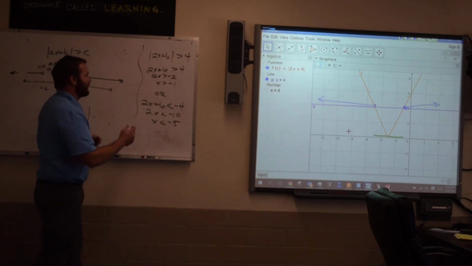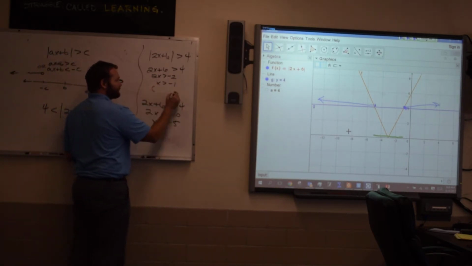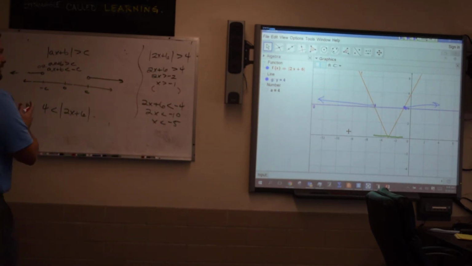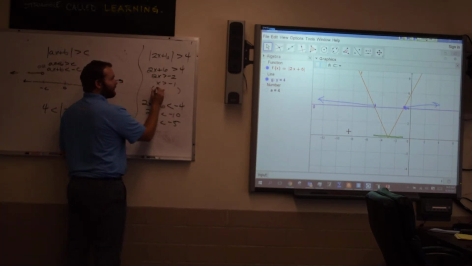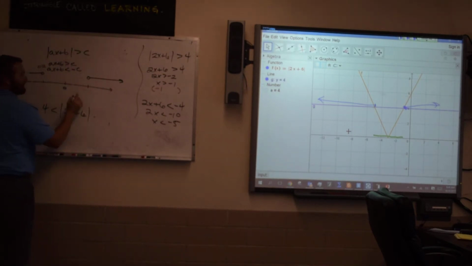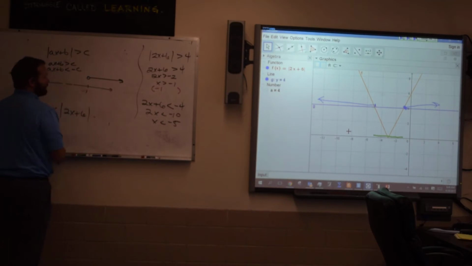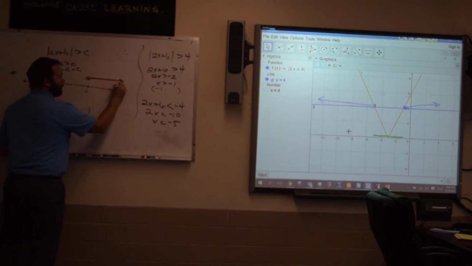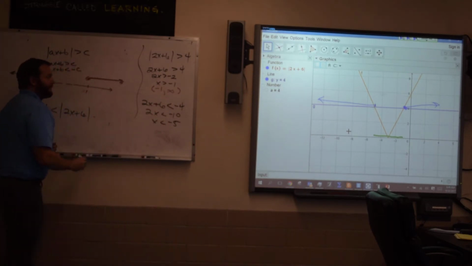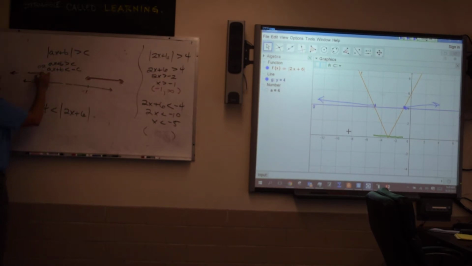So x is greater than -1. How would I write that? If I'm thinking about a number line, I'm thinking about numbers that are greater than -1. What would be the first number you come across left to right? -1, right? Okay? If I'm thinking about something like this, right now we're saying we've got -1 right there. And we want numbers that are greater than that. Well, we want to identify in interval notation that red ray. Well, it starts at -1 and it's going to go to what? Infinity. Okay? Now this one here, x is less than -5. So if this is -5 over here, we want to identify in interval notation that ray. So what number do I start with?